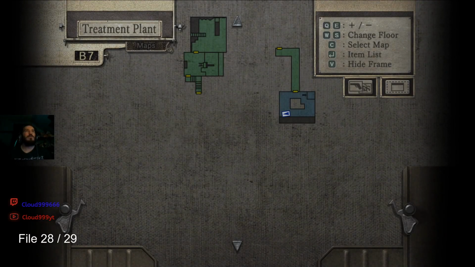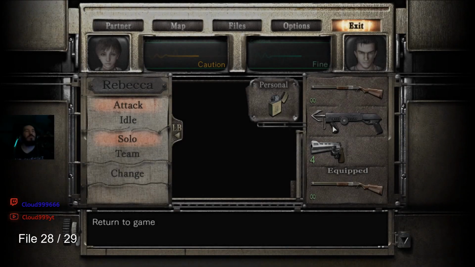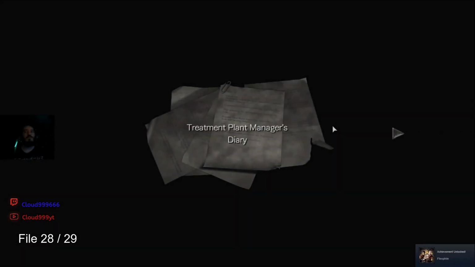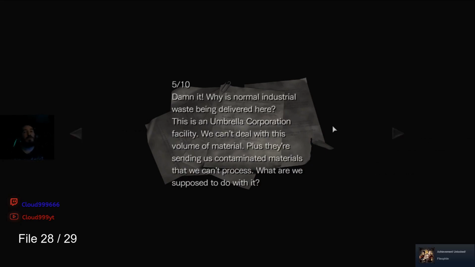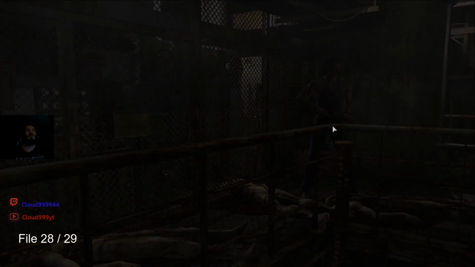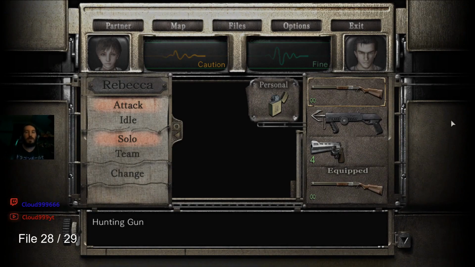Over here in the room with the gondola, the little square box that Rebecca rides, there's a document file right here in this corner, which is the treatment plant manager's diary. That's the last file I needed, so it must have been the one I missed. There's one more that I have to get for this guide, but that was the last one for my achievement. I shall see you in 1 second for the last document.